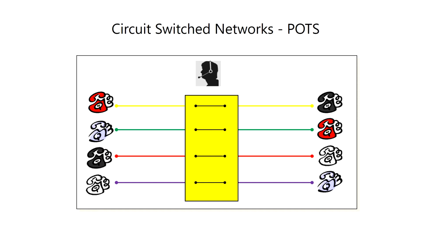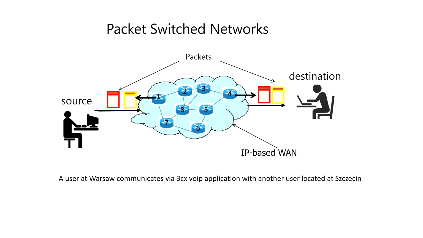Circuit switch networks have the following problems. End devices must transmit and receive at the same speed. That is, the data rates of the telephones at either side must be the same. There is also inefficient use of bandwidth, as the line is still reserved even when there is no conversation going on. And the operator cannot patch any new call through so long as the lines are in use.